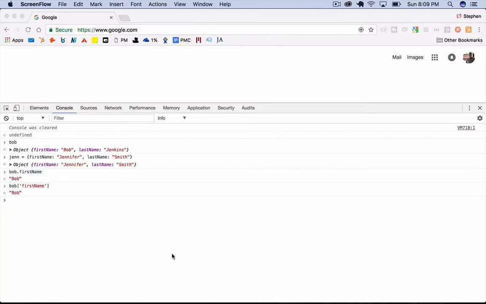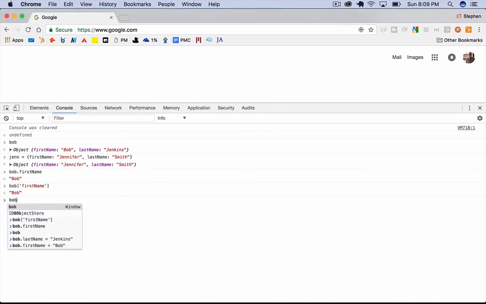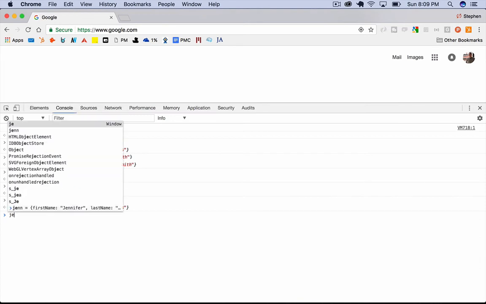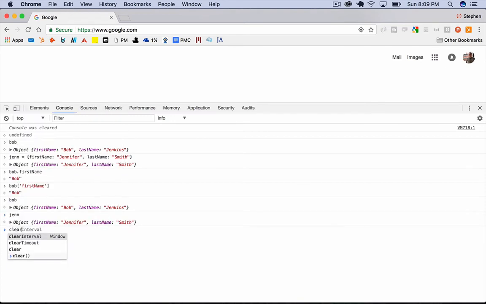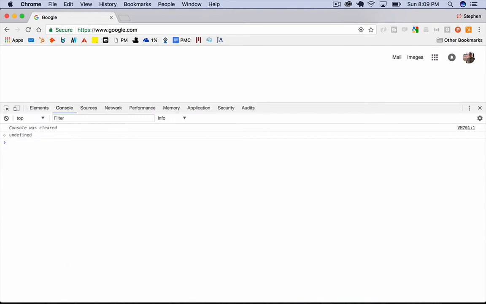In the last episode, we were talking about how to create objects with basic data properties. We had created two people. Well, really, we don't know who they are, what they are. These could be turtles or dogs, it doesn't matter. All we know is we have two objects, with first name and last name attributes on each one. We have Bob and we have Jen. And we can clear by typing clear.